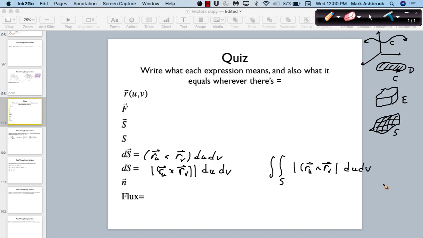So there are two kinds of surface integrals. Just finding the area of the surface has nothing to do with being in a vector field. Then we talk about flux. Flux is the flow rate of the vector field through the surface, so that's going to bring F into it. What is N? It's a unit vector orthogonal to the surface.